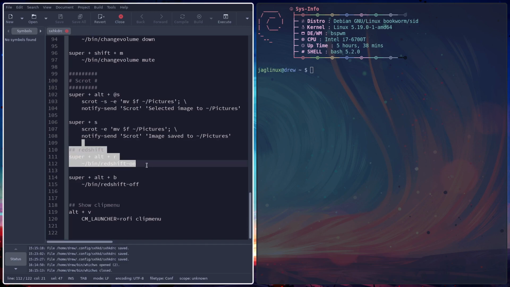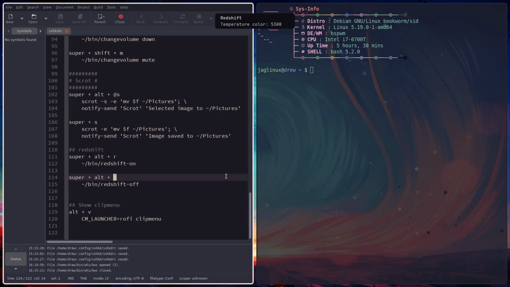And while I'm here, let's talk about the last two things. So redshift on, redshift off. I use super alt R and super alt B. So R is redshift, B is back to bright. That's the reason why I used R and B. So super alt R will turn redshift on.